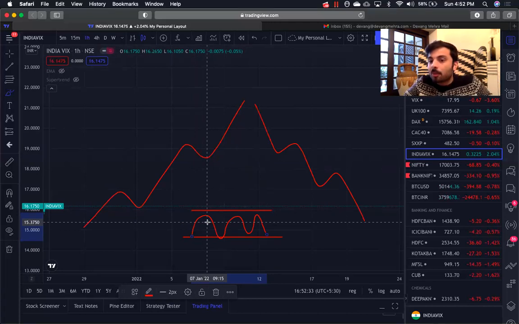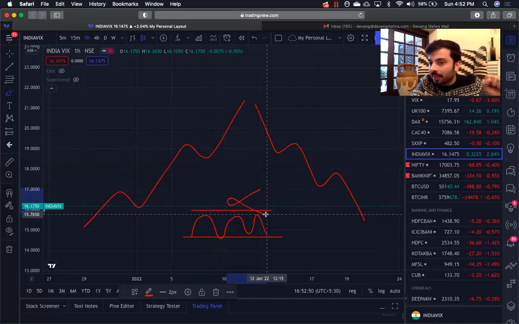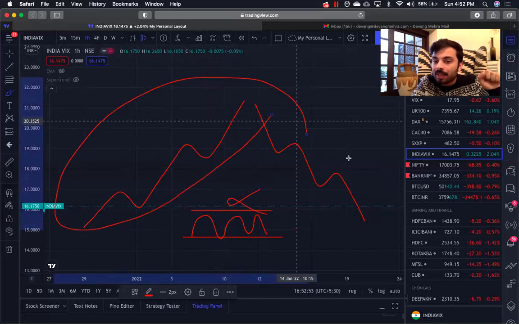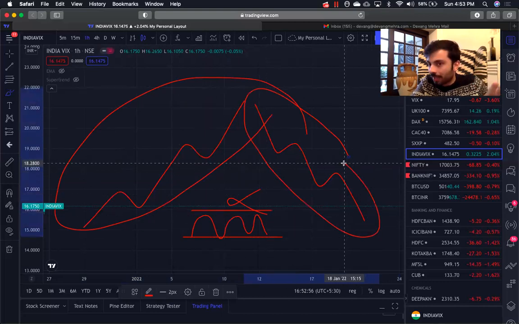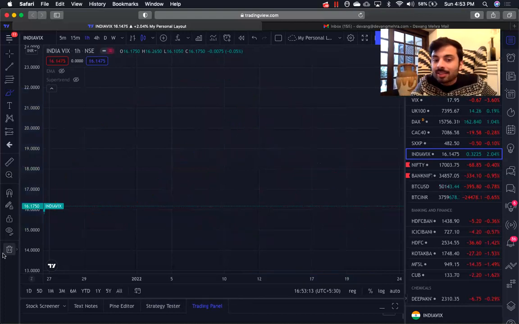So I've identified this approach called inside bar trading, which will give you more accuracy in timing the breakout, and more precision of when to enter and when not to enter while trading a breakout. So the inside candle concept is a concept I am using not in a sideways market, but when the breakouts happen and when those breakouts lead to a trending market. So that is one basic idea that I want to introduce. I am using inside candles not in a sideways range moving from support to resistance or resistance to support, but when the markets either break resistance or break supports.